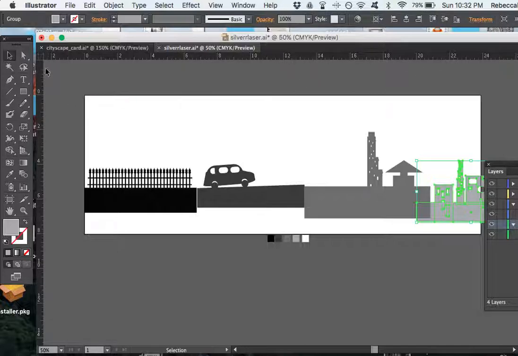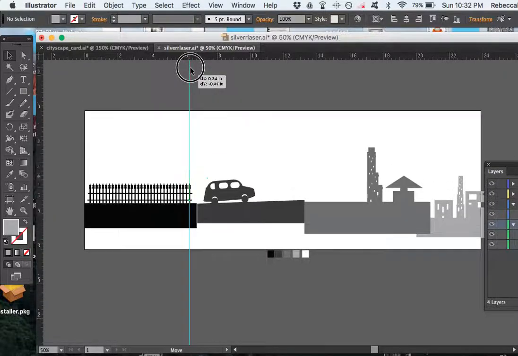So how do I do that? I come over to the side with my selection tool. I'm drawing on this part of the ruler, and I mouse down and I drag, and this creates what's called a guide. And I can put the guide where I want to, and I'm lining it up with the 6-inch mark. If I goof that up, I can move it around again.